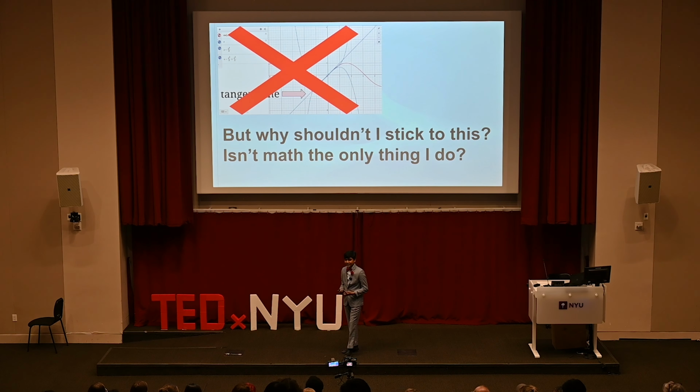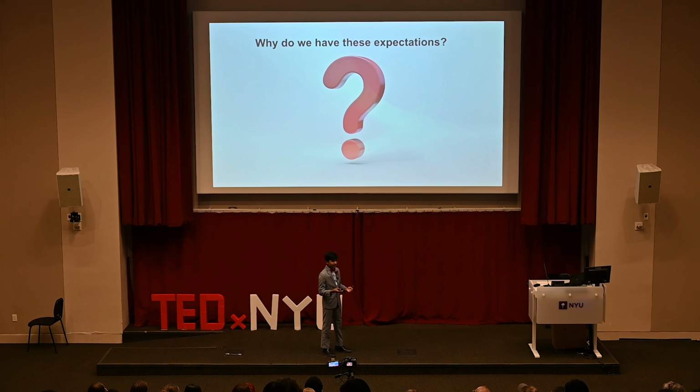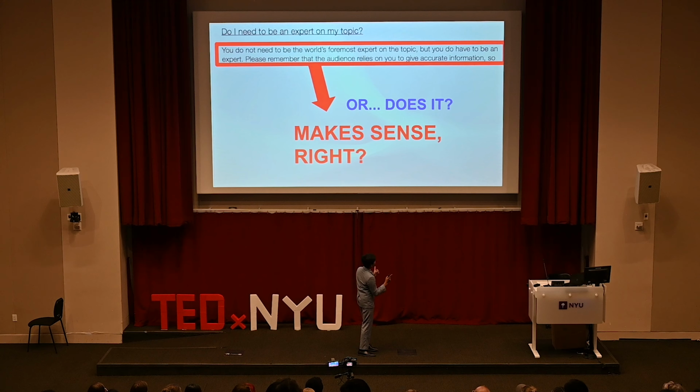So, why do we have those expectations for our public speaker? Well, probably for a reason, because TEDx's speaker guide says you should be an expert in the topic you're speaking about. And I mean, that's a really reasonable expectation. Right? You don't want a flat earther to come up to the TEDx stage and talk about why the earth is flat. I mean, it's the organization's responsibility to not have flat earthers coming up on the stage. But that's a reasonable expectation for some things, right?